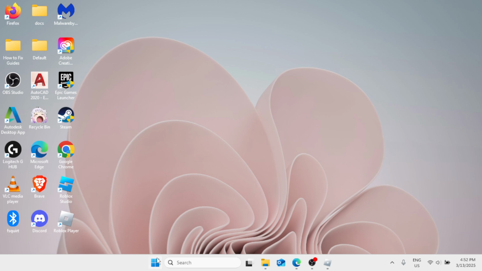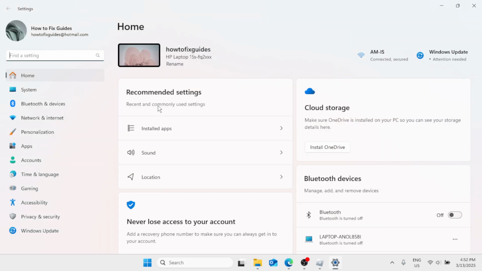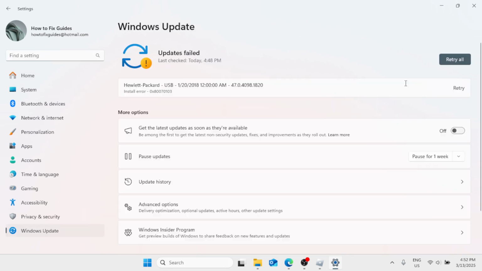First, you have to click on the start button and go to settings. Now here in the list of options on the left pane of the settings window, you have to click on Windows Update. Click this button right here, and you'll find one button on the right pane. That will check for updates, and once you have updated your Windows, close out of here.